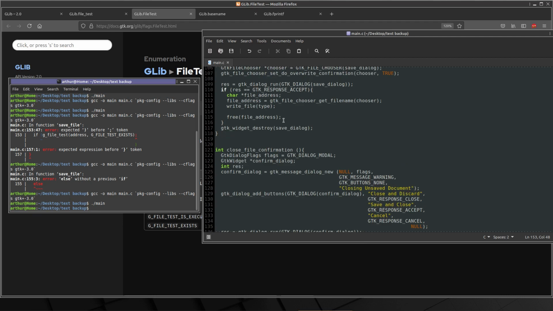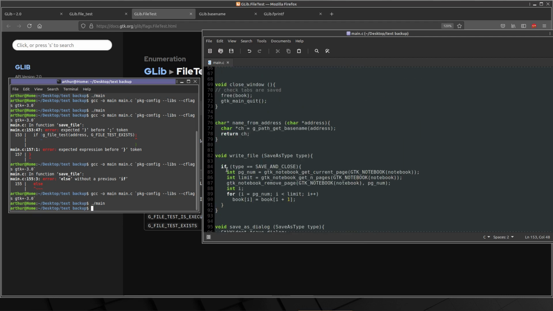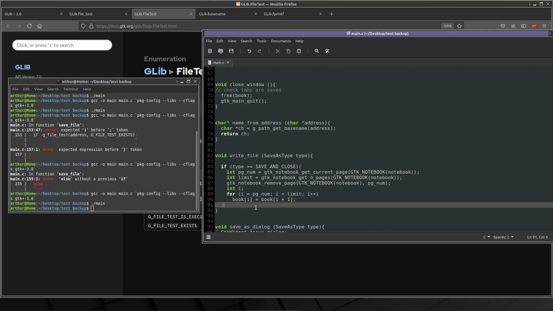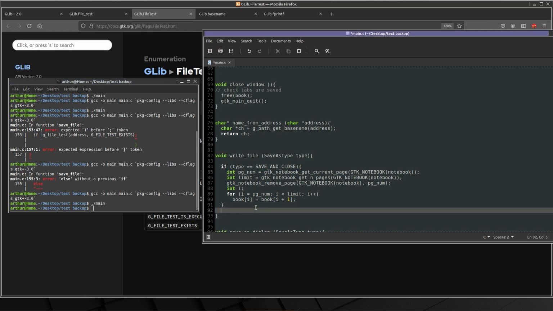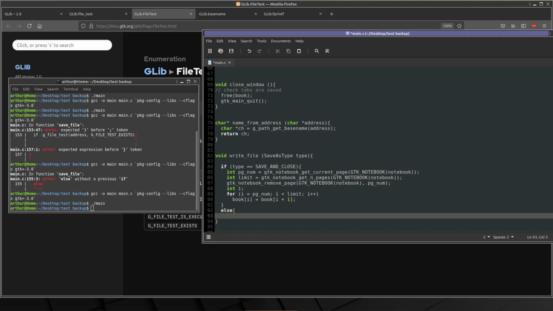Okay, from there, the only test remaining is write file. So in here, we can test save and close. Because it will just show itself. Else, make sure we put the close in there.